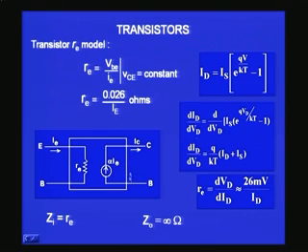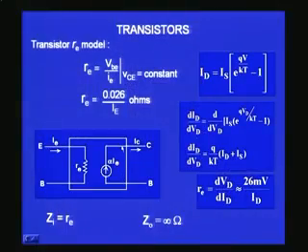There is a resistance here which is the output resistance, which can be easily obtained graphically. If you remember the output characteristics of a common base transistor, you would find it has an almost flat response. So the resistance, corresponding to the slope of the curve, will be very, very large, and therefore we can almost take it as infinity, and that is not shown here. In principle there will be an RO here, but that RO is very, very large, therefore it is ignored in this example.